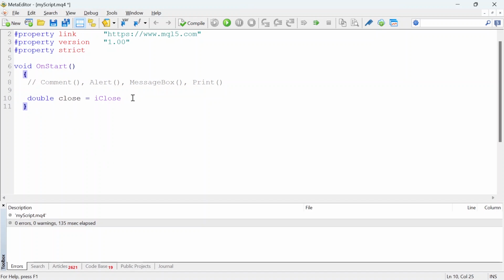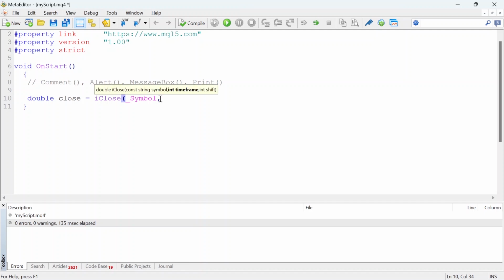Now, these are the parameters this function is expecting. So that means if you want to use this function, this iClose function, which is an inbuilt function, you must specify these three parameters so that it can get you the close of the candle that you want. So now, what is the symbol? The symbol is the instrument, the security, the pair that you wish to get the close for. So I can simply say the chart symbol. So what is this? This is an identifier, right?